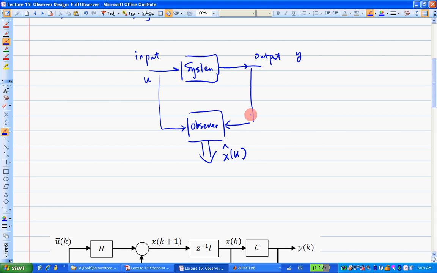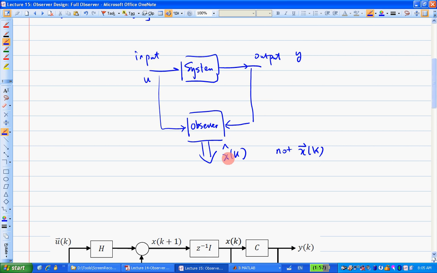In a later lecture, if we have time, probably the last lecture or two, we're going to learn so-called system identification. That's a similar idea. In system identification, you have inputs and outputs, and there's a system identification block that tries to estimate the system parameters. Now this observer's function is to estimate this x, not the system parameters.